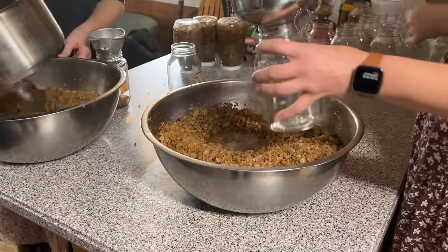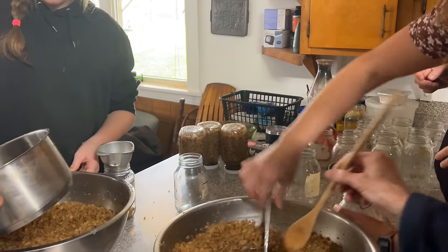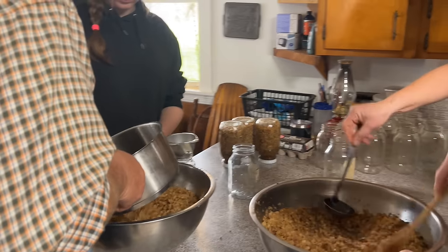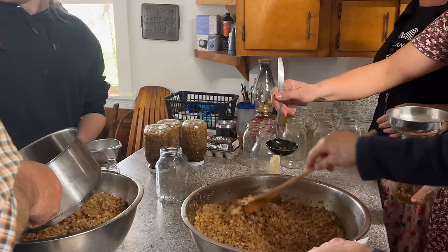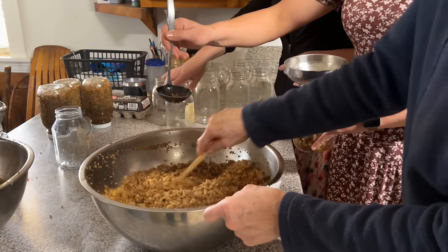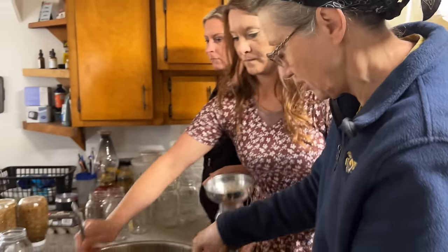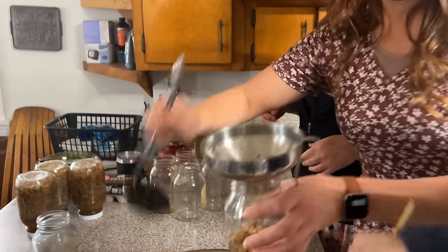Holly, you need to stir it. Here, I'll stir it. What you need is somebody stirring and you dipping. So you don't get just pure lard, but you get enough lard in each jar, because the lard goes down and that's what seals it, right, Doreen? Well, it helps to seal and preserve them. Yep. There you go.